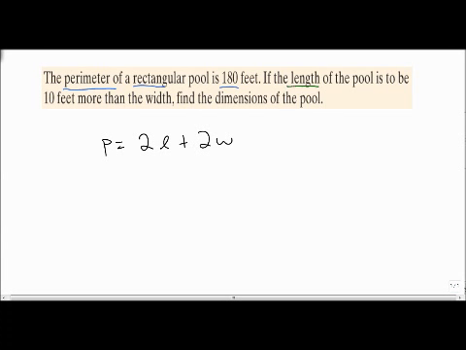We're also told that the length of the pool, the L, is to be 10 feet more than the width. So more than means plus. So we get another equation that says L equals 10 feet more than, the then means reverse order, so the 10 comes second and the W comes first. Now because it's a plus, that doesn't matter as much, but if this had been a minus, if this had been 10 less feet than the width, we'd have to make sure we put the W first.